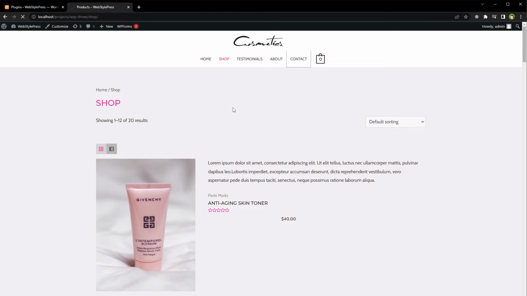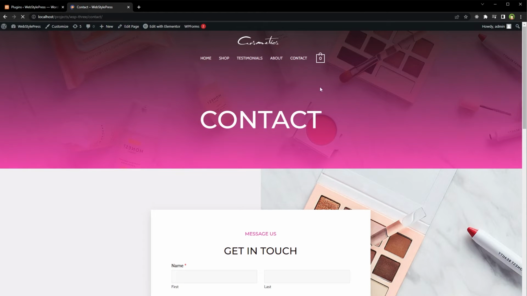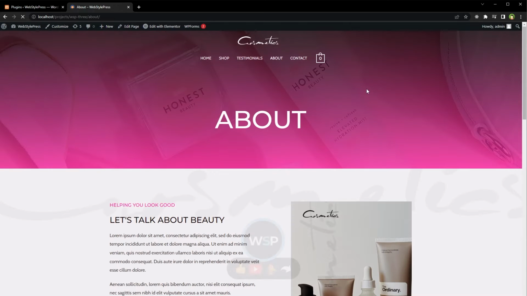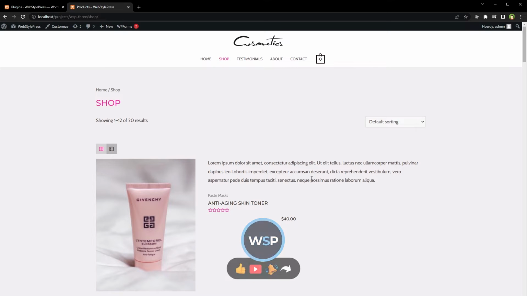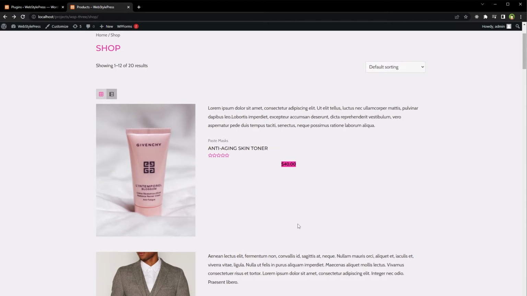So we can go to the contact page or we can navigate to any other page and then come back to the shop page and we have this list view as we selected earlier. If list view affects CSS styles, that is because you don't have CSS support for this list view. Every theme is built different. You cannot adjust CSS easily.